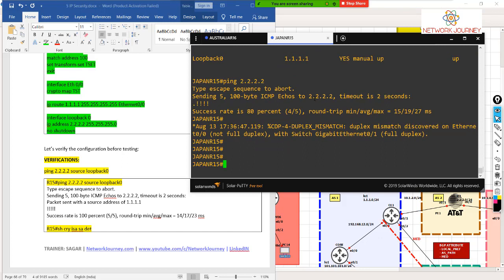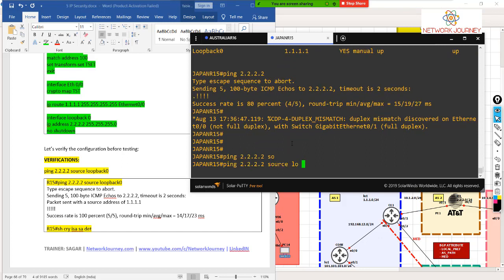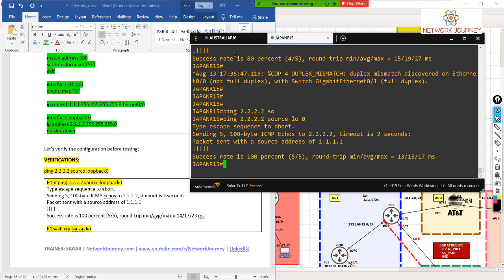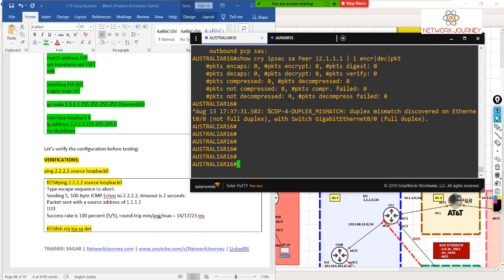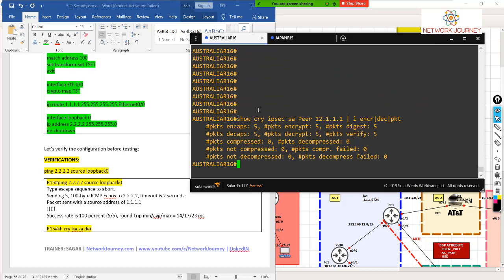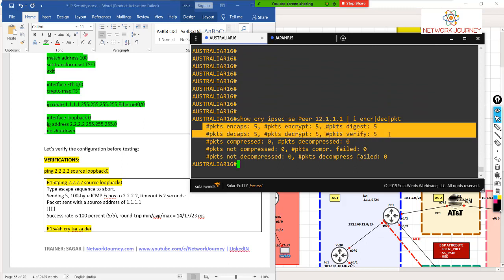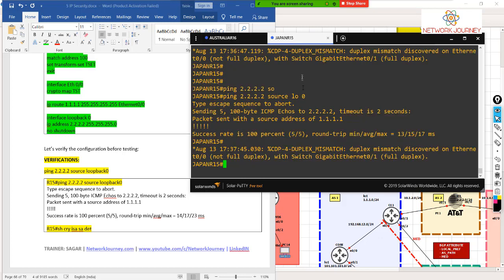Let's try to put the source to be loopback 0. Let's look at the traffic counters, and now you see the traffic increased. The reason is you now have your interesting traffic. When you say loopback 0, you're setting the right traffic.